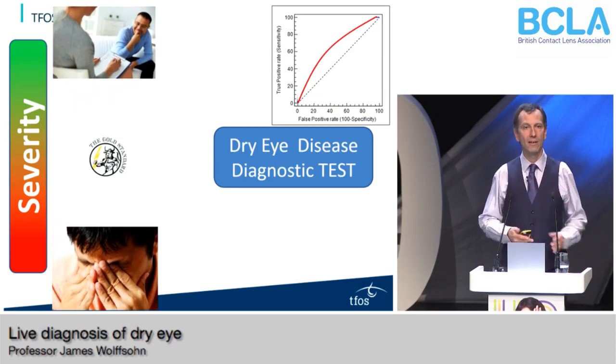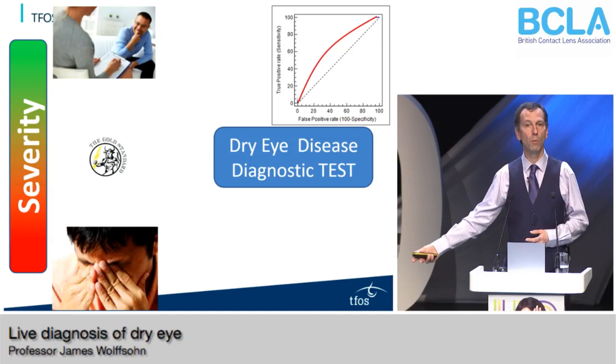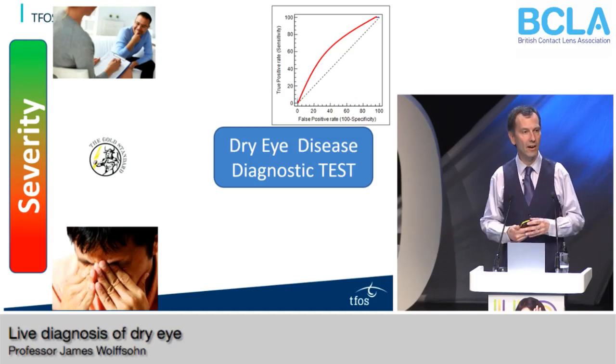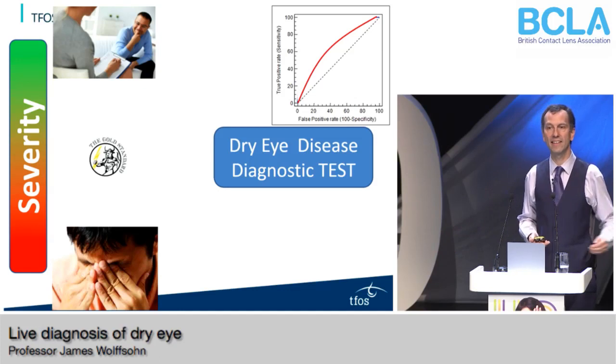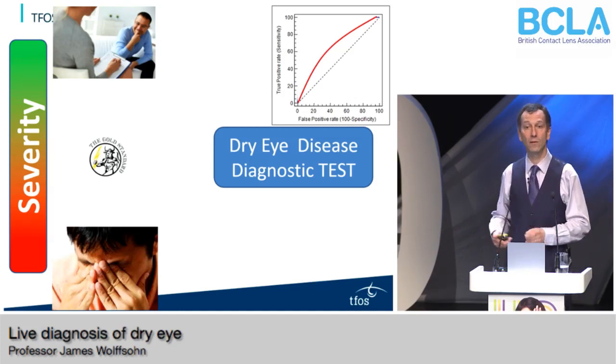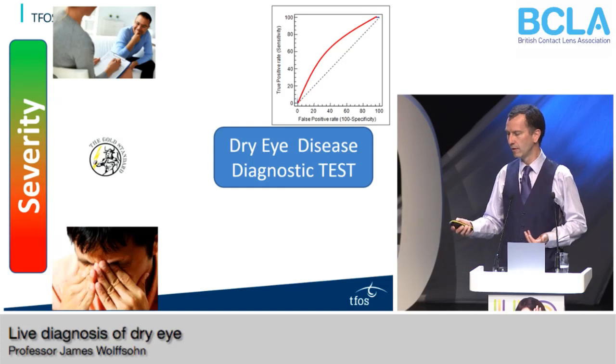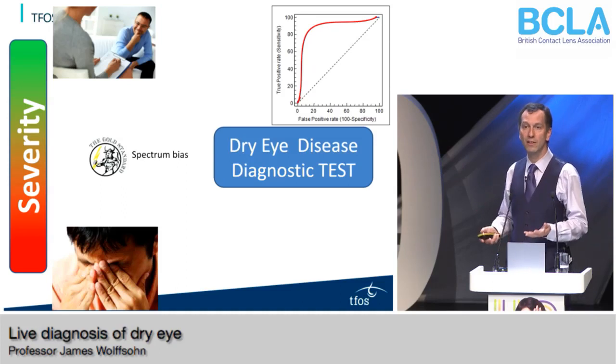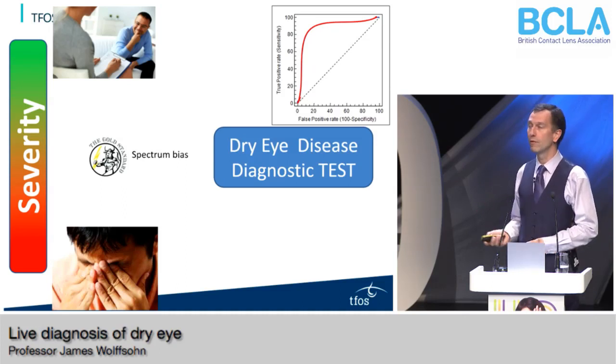If I make the difference between my normal group and my disease group further apart, so let's say I recruit people with really severe disease, then the sensitivity and specificity of my tests will look much better. So now I can't really compare one study with another study. So doing something like that, that would improve my sensitivity and specificity, but it's just due to the spectrum of patients that I have.